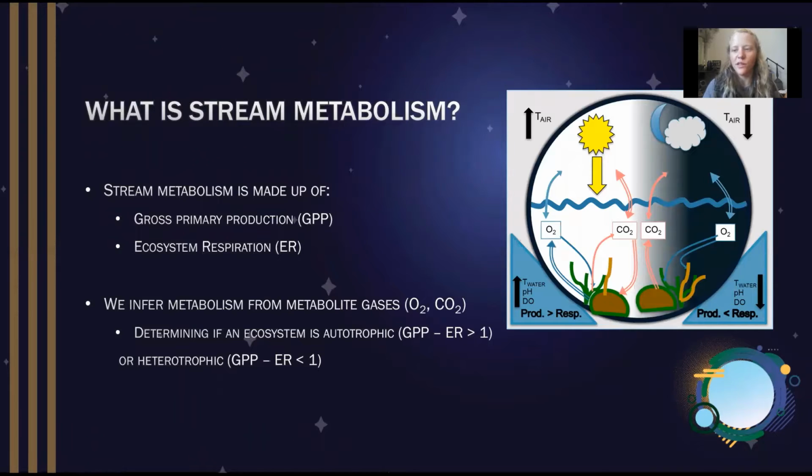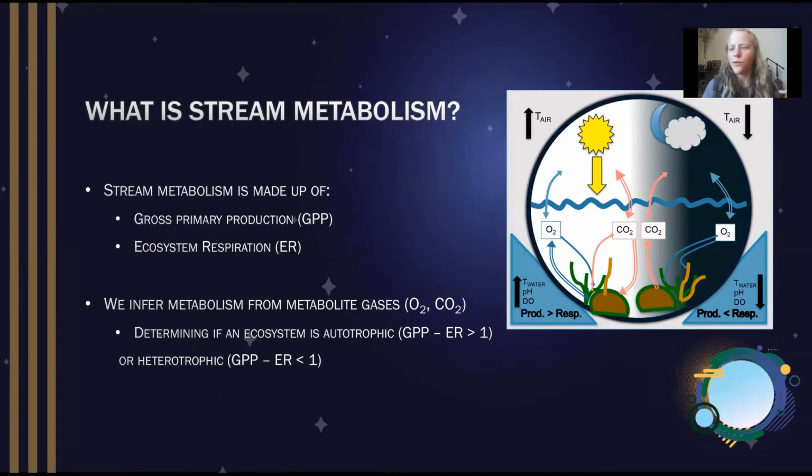Metabolism is energy that is being stored and moved through an ecosystem in various forms of carbon. A few variables help to measure this carbon in the system. The first is ecosystem respiration, ER, representing the total respiration of organic carbon to CO2, carbon dioxide, and the second variable, gross primary production, GPP, represents the ecosystem's ability to transform solar energy into biomass by photosynthetic processes. These variables drive metabolite gas levels, including dissolved oxygen, DO, and dissolved inorganic carbon, DIC.